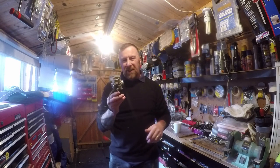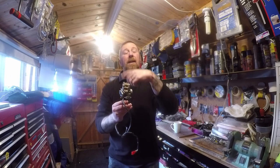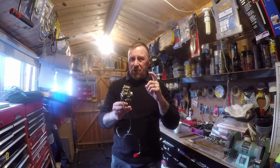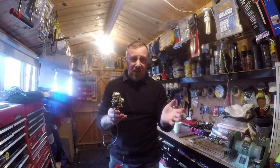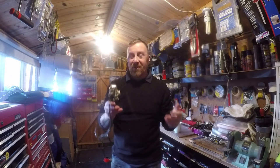So use carb cleaner. 2T carbs do come off easier and are generally easy to get hold of. Take that off and clean it all up. Be careful with the floats. My best tip: when you've got this off, take pictures so when it all goes back in you don't mess up — sometimes you can't find where things go or the pin is missing. Make sure it's clean and tidy and not on decking because you lose the pins. You're screwed.